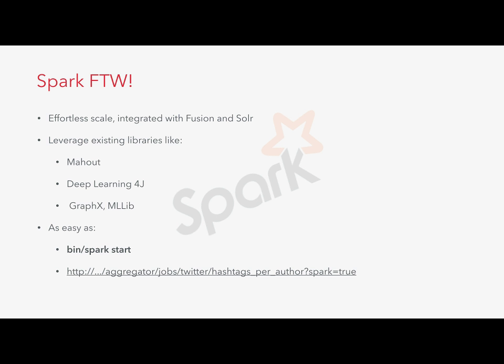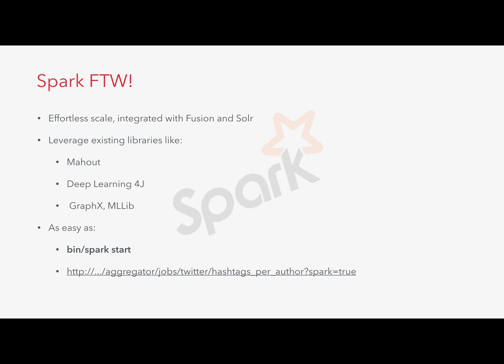I'm sure somebody will correct me if I'm wrong there. So we've chosen the standalone mode for this very first release, the 1.4, but we will also be supporting the other ones, so you'll just be able to point at Spark and say, hey, go call this Spark cluster. Then we've built out a Solr RDD for Spark, as well as a few other integrations at a much deeper level.